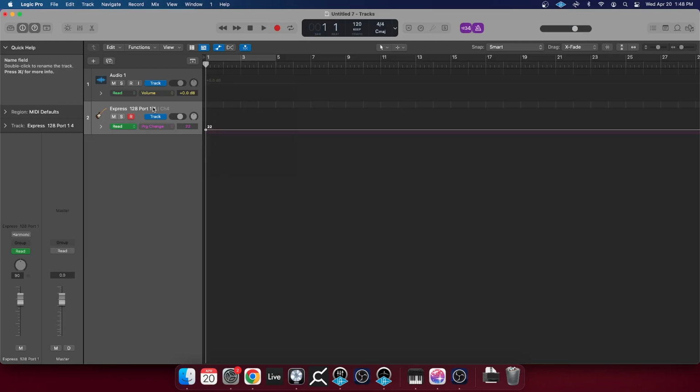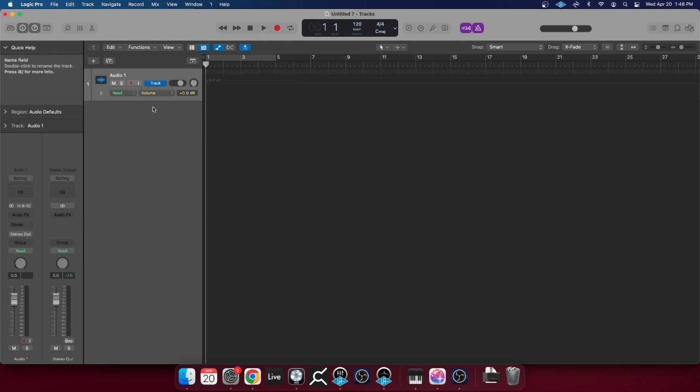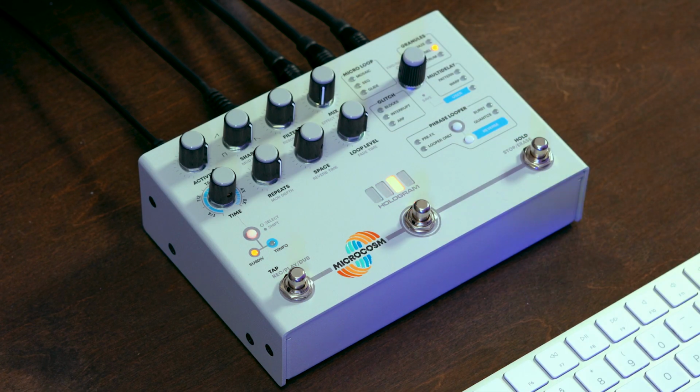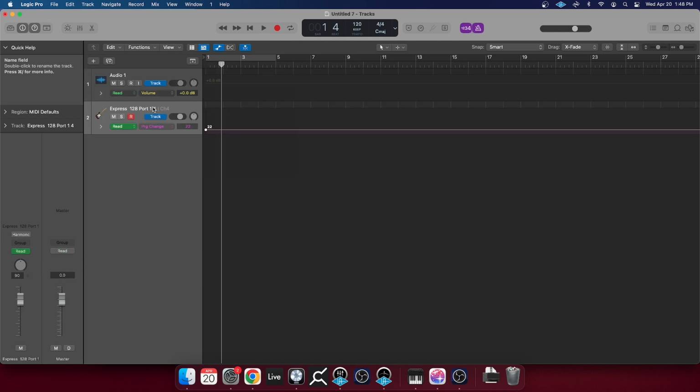If I decide to scrap my work and I just hit delete on the track itself, and then let's say I start messing around with Microcosm, change to a different preset, it's going to go back to Mosaic C when I hit play. That's because for whatever reason, the automation data does not get deleted when I deleted the external MIDI track. So I'm going to hit Command Z, and to get rid of all of that information, you just need to delete all of the automation data. I don't know why that is. Maybe there's a way around it. If you know a way around that, feel free to leave it in the comments.